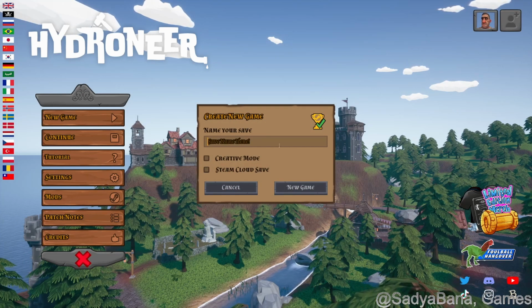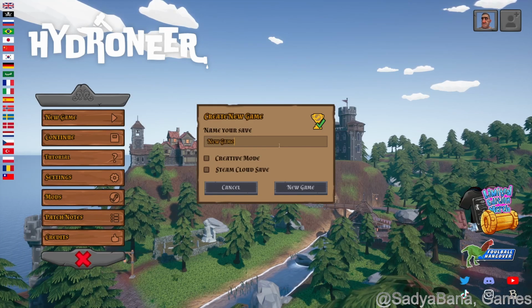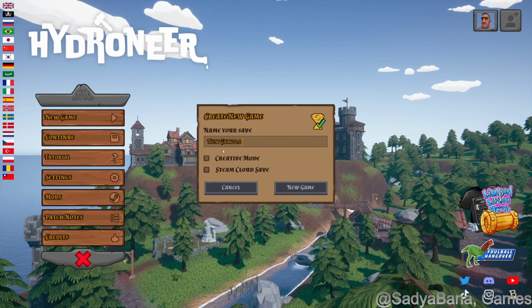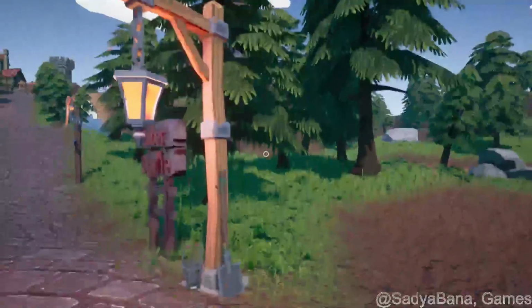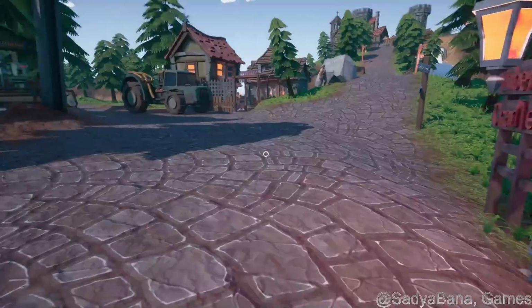I'm just going to say whatever, new game 2.0. Okay. And we don't really care about creative modes, Steam Cloud, just new game. So this game is like a crafting kind of game, building game, but it's not quite like I thought.